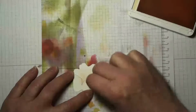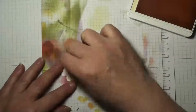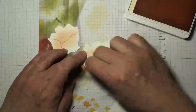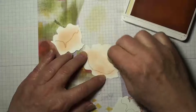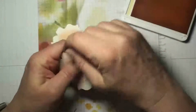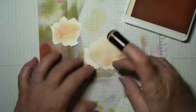And what I'm doing, since peonies tend to be darker towards the center of the flower, I'm going to ink up the centers of my petal, or the centers of my die, and not ink the edges. But I want to ink along that cutout as well. And I think I'm going to tip the edges of my flower here too. Just to give it, and we don't need to do the bottom because except for this front one, all the bottoms are going to be tucked behind.